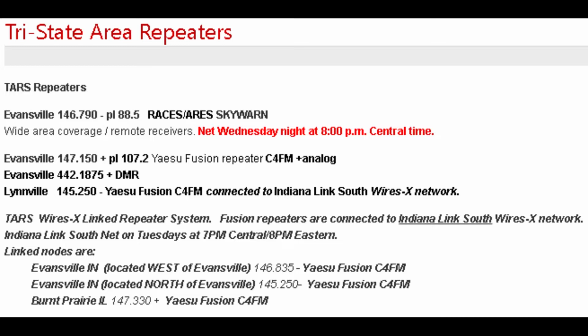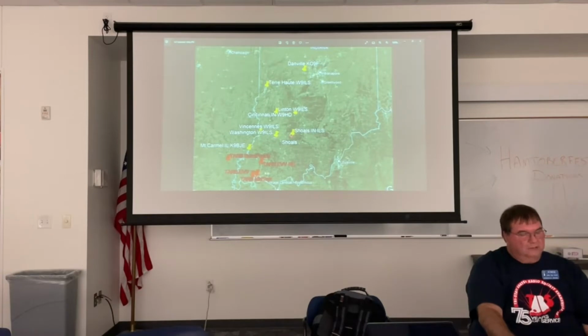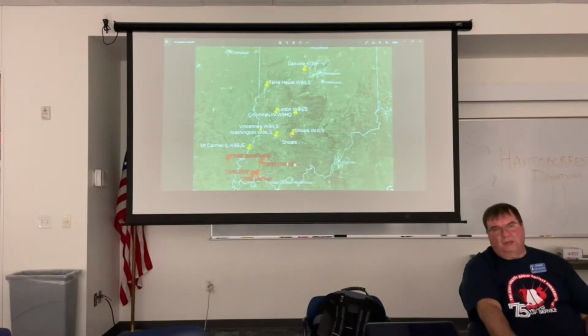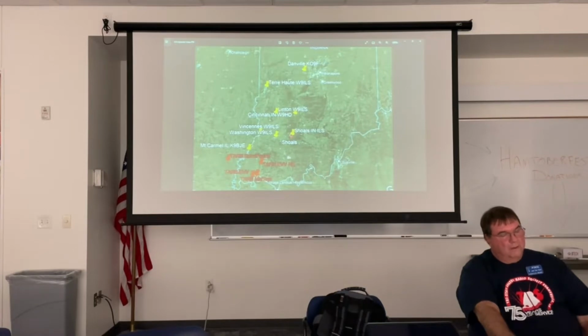And then the TARS Midtown, it's not connected yet. We're working on that. It soon will be, and it's 147.150. The nice part about that one is that it provides pretty good coverage in downtown and midtown Evansville. If you've got an HT, you should easily be able to get in the system in the downtown area. The TARS Northeast machine provides real nice, it's got a great footprint. It provides good coverage for Newburgh, probably the eastern half of Warrick County, easily. Correct me if I'm wrong if I'm misstating that, but that's my impression of that machine. So that's got pretty good coverage.